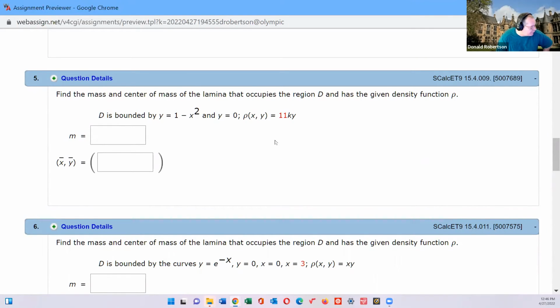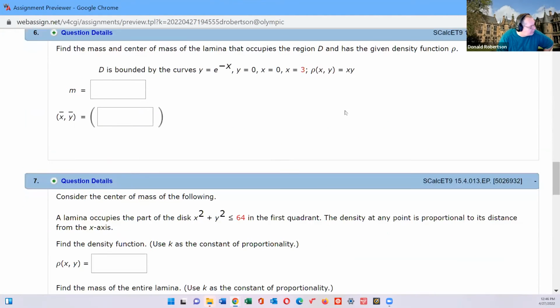Okay, if you're doing question 5, y equals 1 minus x squared and y equals 0, won't they describe the boundary? So aren't you going to either do a vertical or a horizontal? My best guess is that that's going to be a type 1, right? A vertical rectangle deal. And it is going to be downright ugly. It's not going to come out pretty.